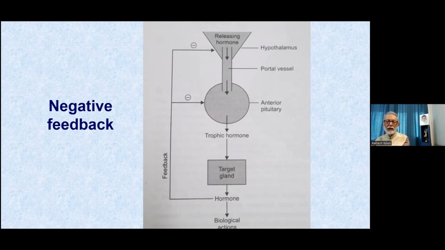So this is the negative feedback mechanism by which the levels of these hormones are affected. When you say level of the hormone, it means the concentration of the hormone in the blood. And that has a rough relationship to the extent to which this hormone will be able to act in the target gland. Why to some extent? Because it will also depend upon whether the target organ has upregulated or downregulated its receptors. So you can see it's a complex system. The regulation is not only at this level, the regulation is also between the hormone and its biological actions because of the up or down regulation of the receptors in the target organ, which is responsible for the biological actions of the hormone.